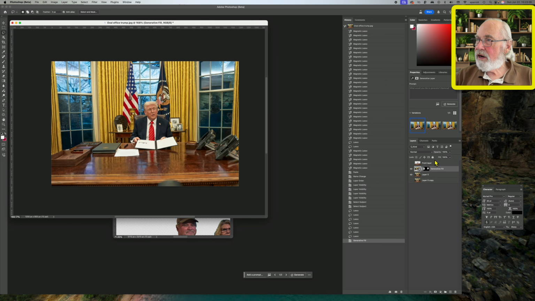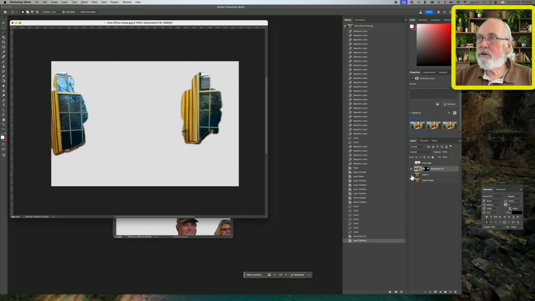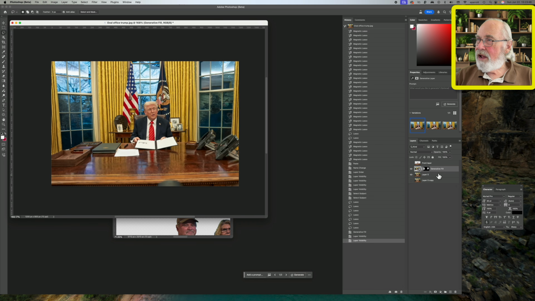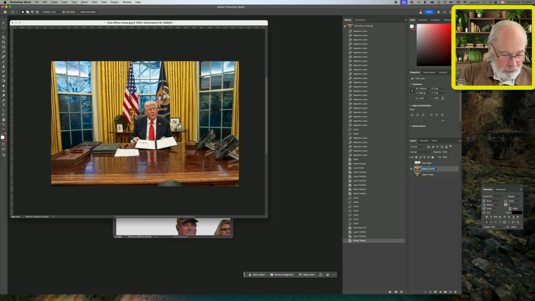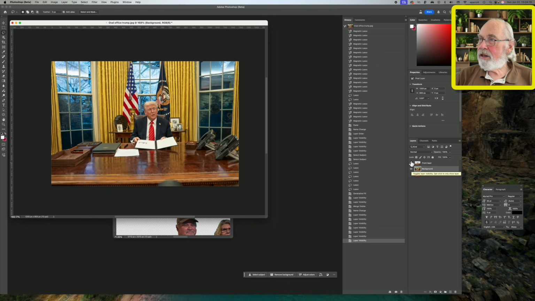So we got the front layer, we got generative fill. I forgot, I've got these two layers working together here. Sometimes my brain skips a beat. So I have to combine these two layers, and there's a keyboard command to do that. So we'll call this background. And so that's got that. So we'll turn on the front layer again. Let's see, yeah, that made a little difference there. The phone popped in. The generative fill got rid of a little bit of that telephone, but that's okay. It kind of messed with his desk over there also, but that's on the front layer, so that's good.